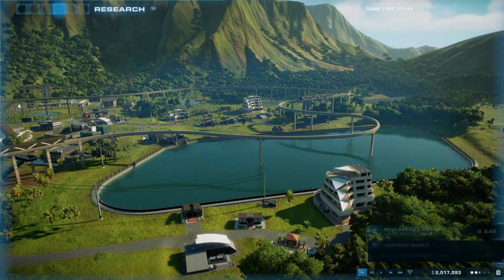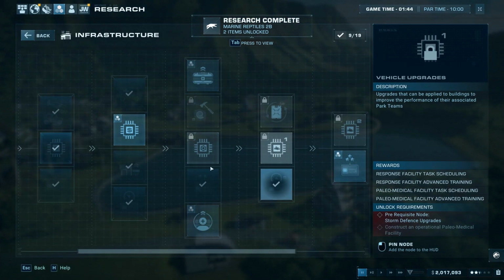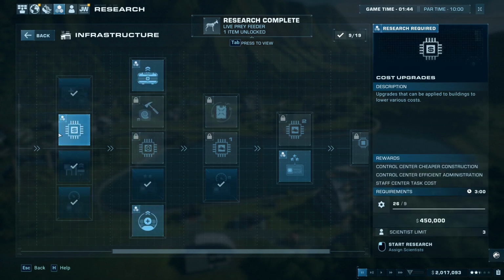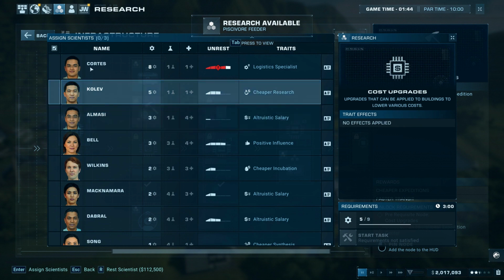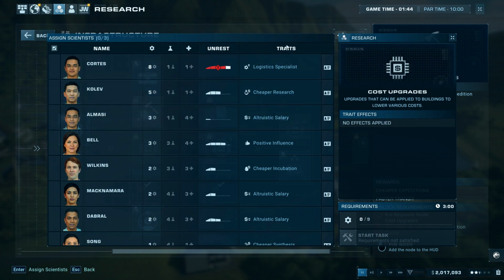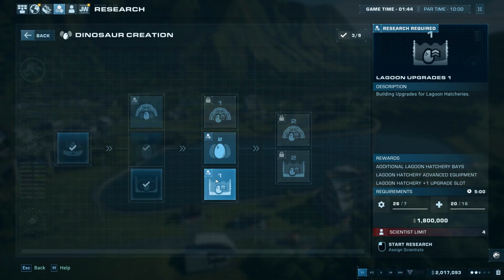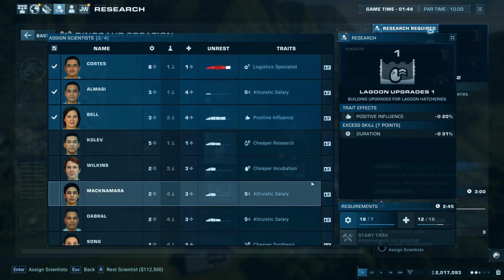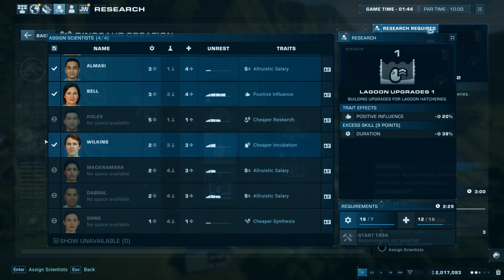Pause. Nice, we just unlocked level 2. That's available. That's the automatic resupply we probably want to get, which requires that, that, and that. Go ahead and throw this. Actually. Back. I wanted to get this online, which says I can do it. Kind of. I would need four more for that.